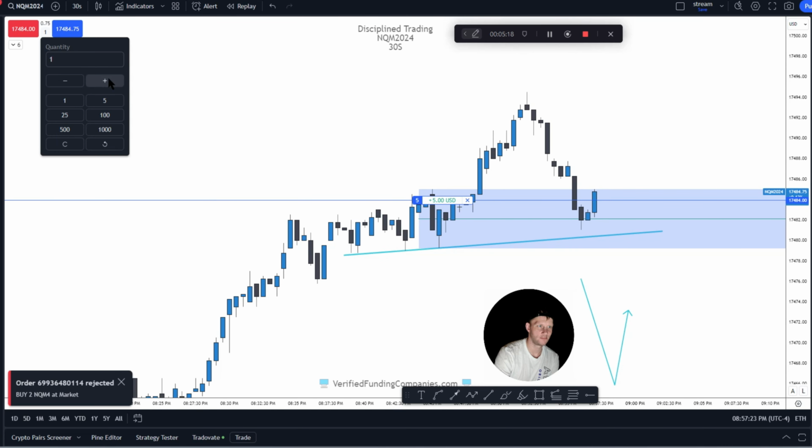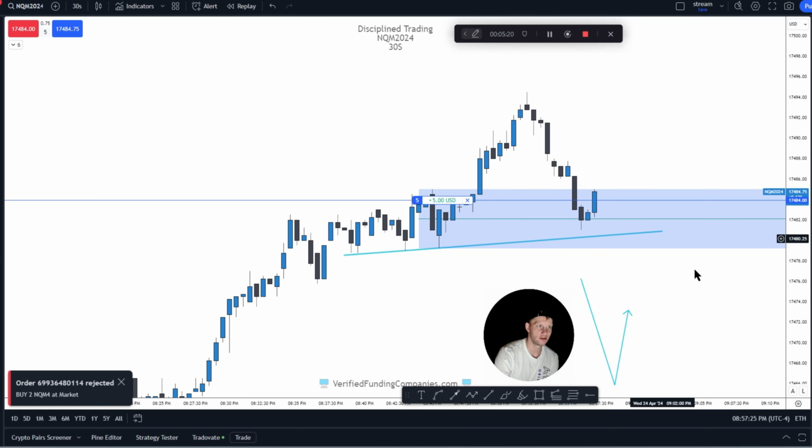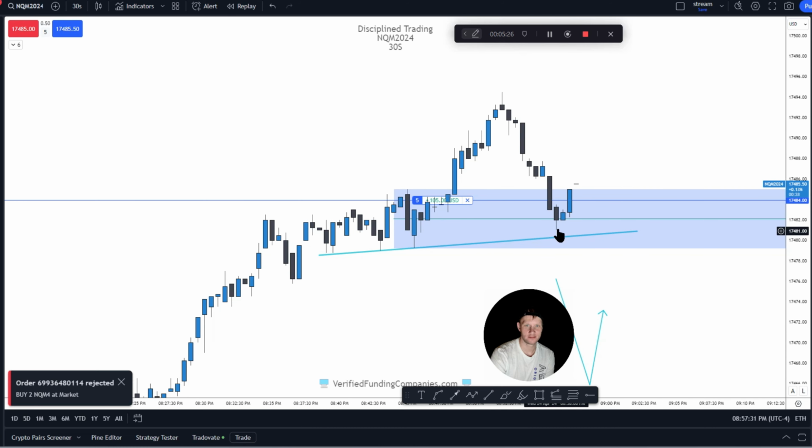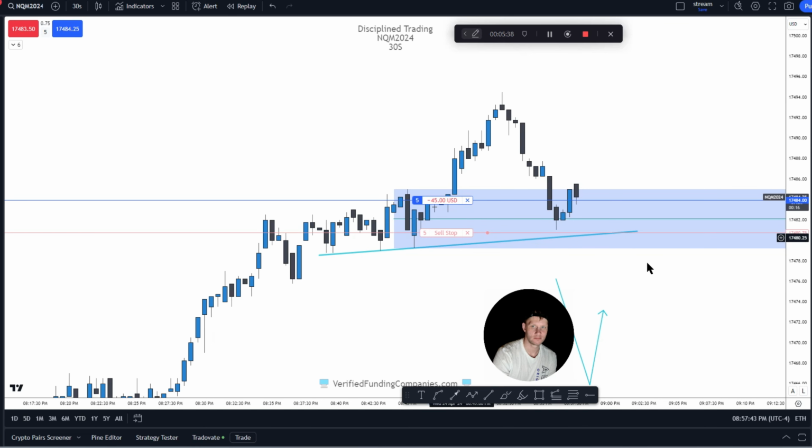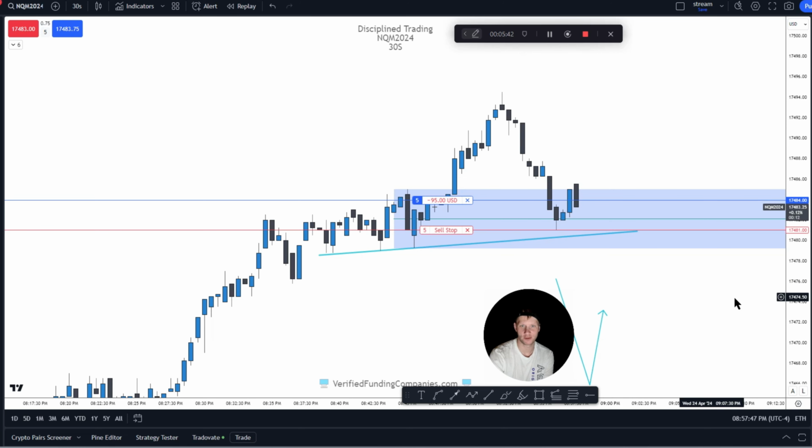All right, now I'm long 5 contracts, and we know where I should be putting my stop. I should be putting my stop below here, right? Because if my entry is there, my stop should go there. If it goes below there, I'm wrong. My thesis was not correct. Okay, adjust that. So how many points am I risking? I'm risking 3 points.